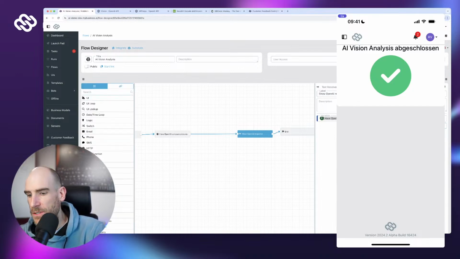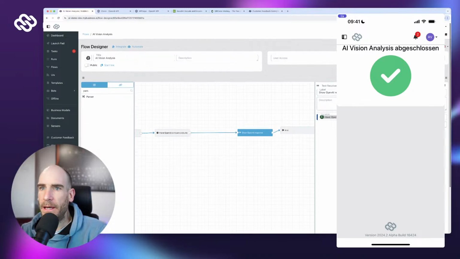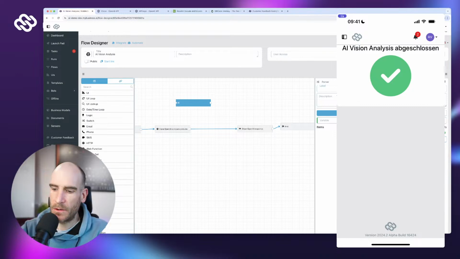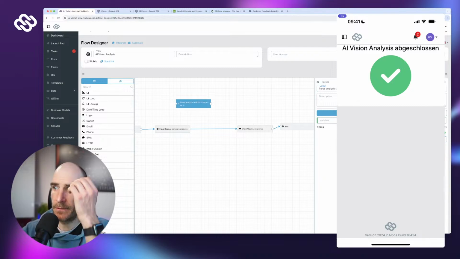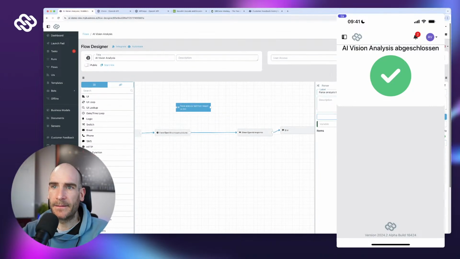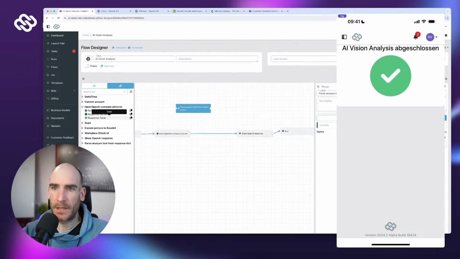So let me just pull up the parser node here, and we're going to call this "parse analysis text from response dictionary", right? And we're going to switch this to dictionary, and now I'm going to pick the response dictionary.